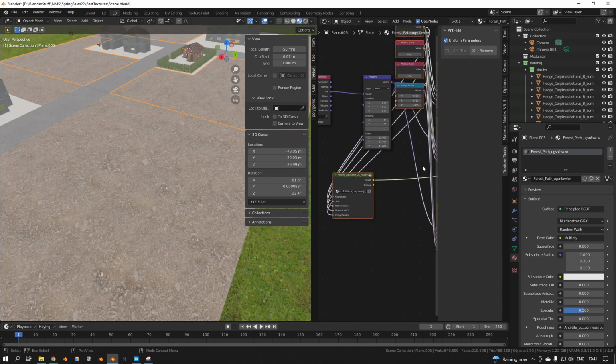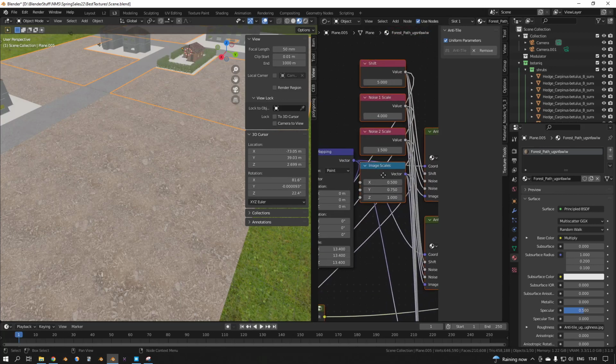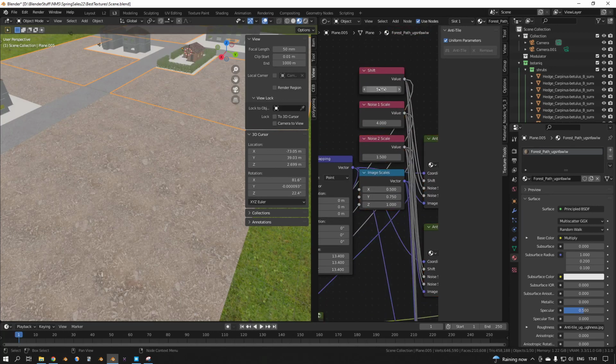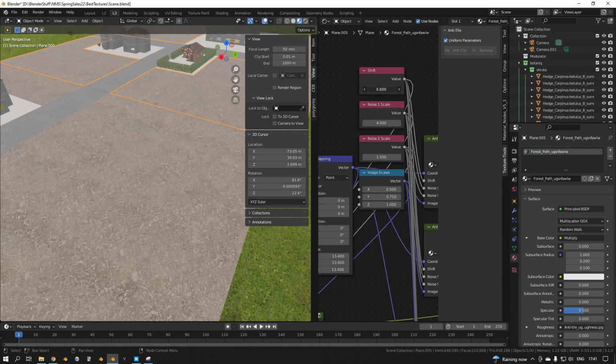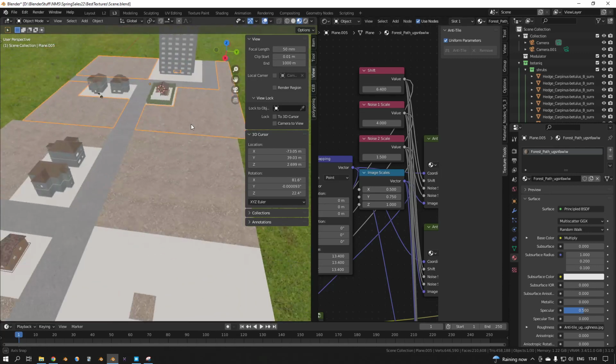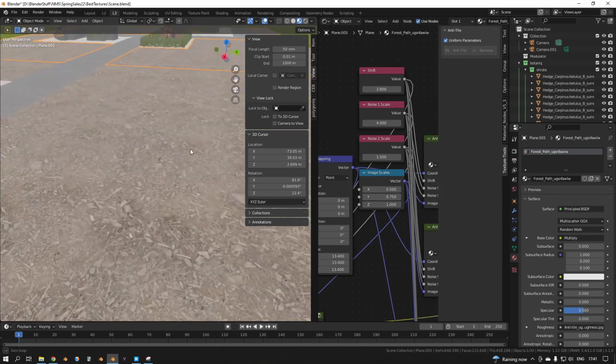So that works pretty fast. So you see 3 sliders over here. You still see a bit of tiling, but you can fix that with some settings over here. Oh yeah, something like that. So now the tiling is as good as gone.